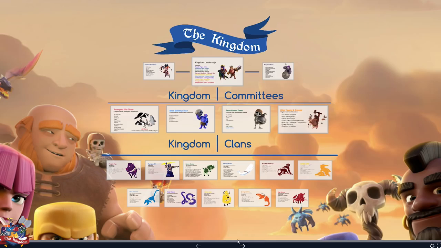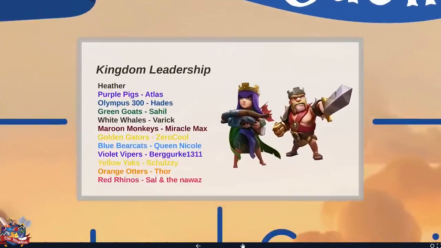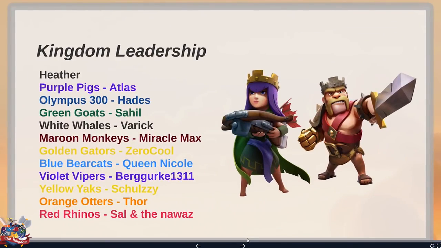All right, so let's start this out right at the top with the kingdom leaders. Each clan has their own leader, and each clan, even though we all share a very common goal and we have very common rules, they're all effectively run different from one another, and that is based upon the leader and how the leader sees the clan and what the goals are for the clan.